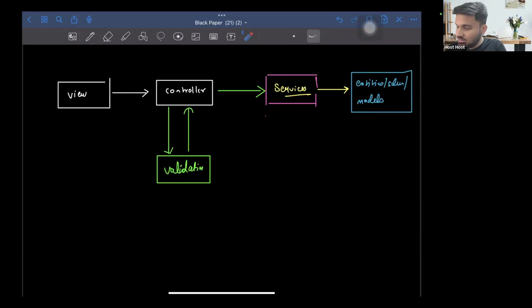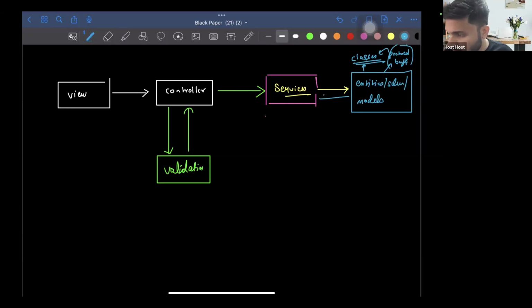Now, in order to represent these entities, you can write a lot of things. For example, you can write your normal classes, right? Sometimes, if you're using something like gRPC instead of REST, you can represent these entities using protocol buffers, and these protocol buffers will automatically create classes for you. So these entities can be represented through anything. But they are very much required in order to implement our services, because they are going to be the logical view, the class view, of the actual data inside. That's the representation of entities.